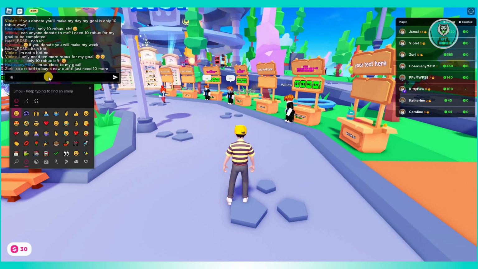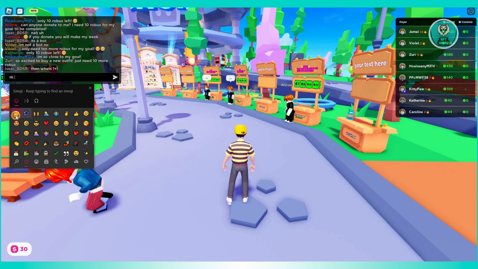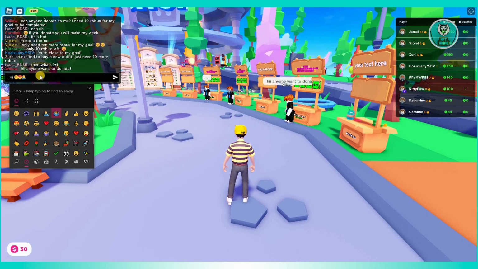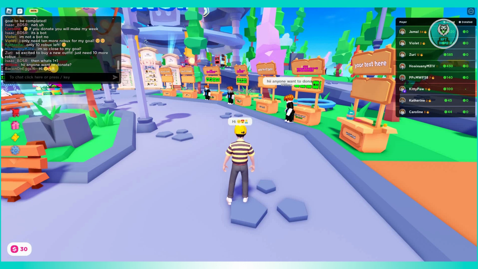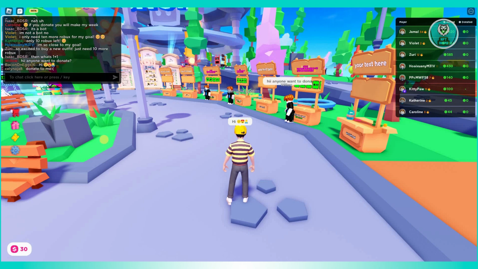Now, once you click on it, you should be able to see the emoji UI here. In this case, you could just add whatever type of emoji you want to say. So in this case, let's just type in the following emojis and click on send. Now, once we click on send, as you can see, we now use some emojis, which is something really cool. And that's about it.